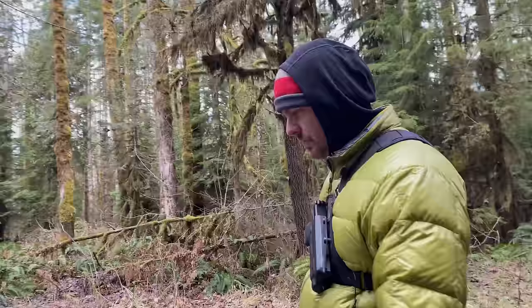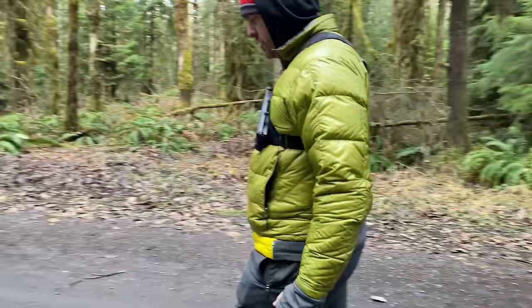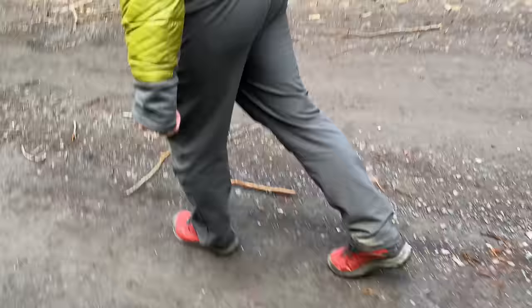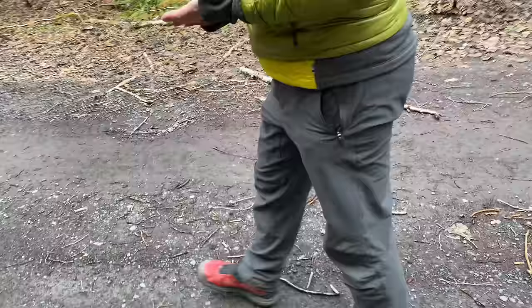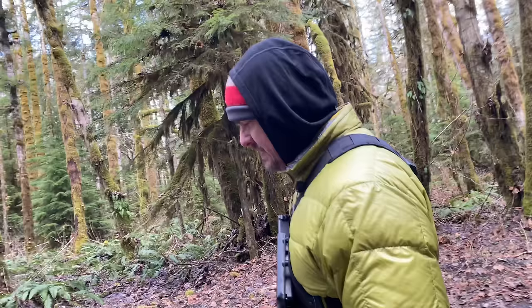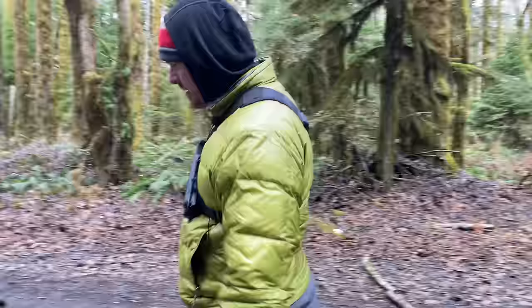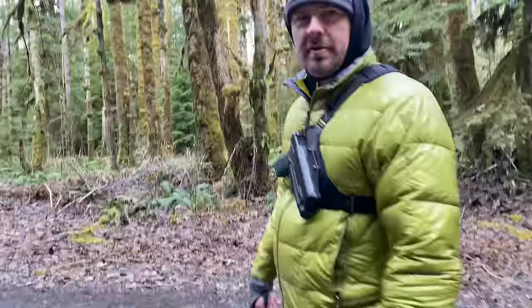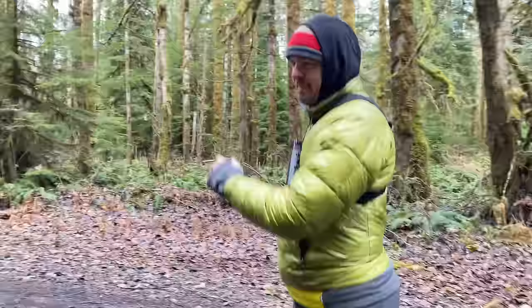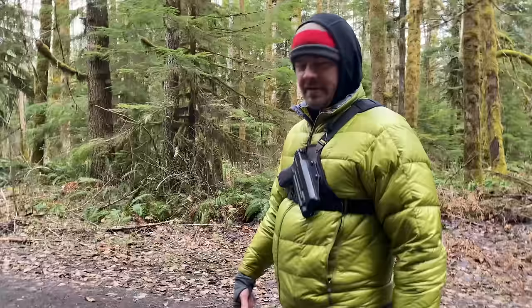So in a lot of reports, you'll notice that Sasquatch prints are in a straight line. And some will call it tightrope walking, but it actually is also a mountaineering technique, walking in snow and in loose substrate. And the gait's going to be obviously massive. I mean, my gait is probably 2 feet. You're looking at a 4-5 foot gait for a Sasquatch, something that I could do if I was bounding. But bounding is not something I don't think a human would want to do barefoot, because you never know what you're going to land on.